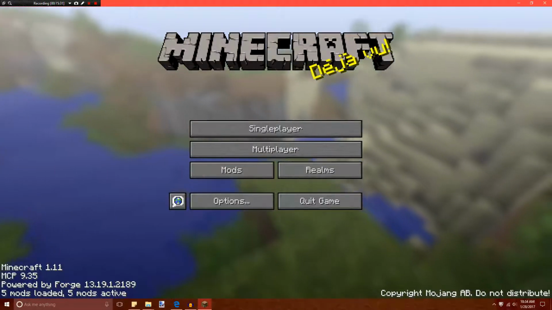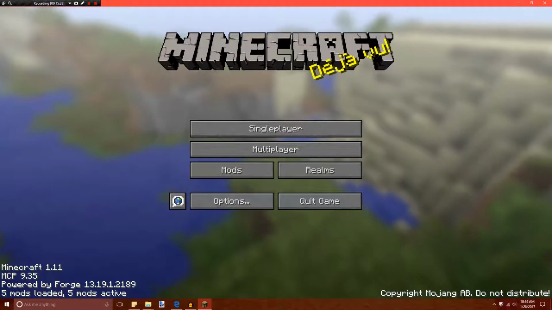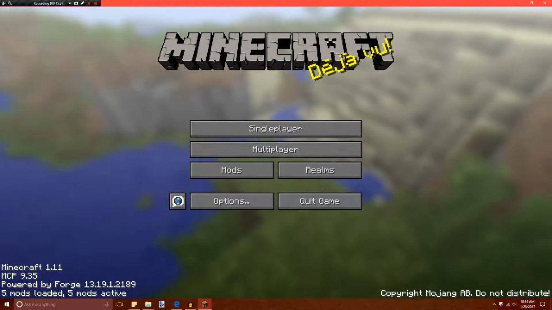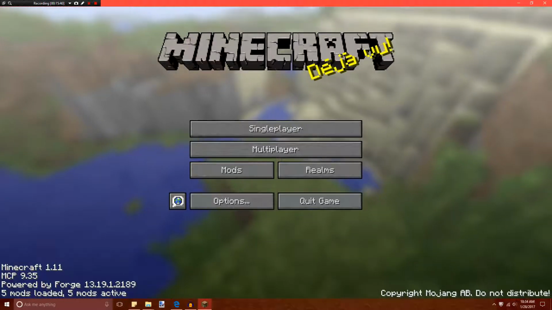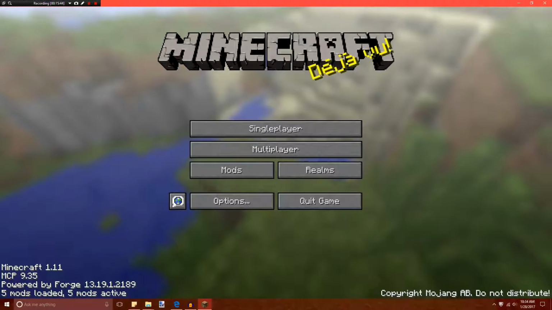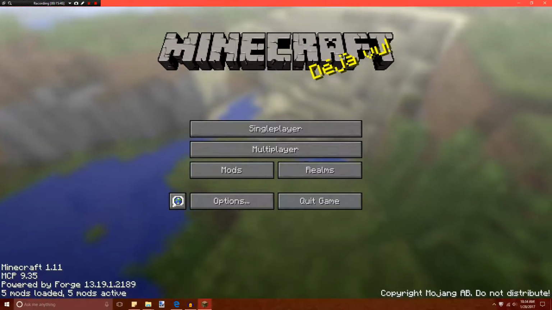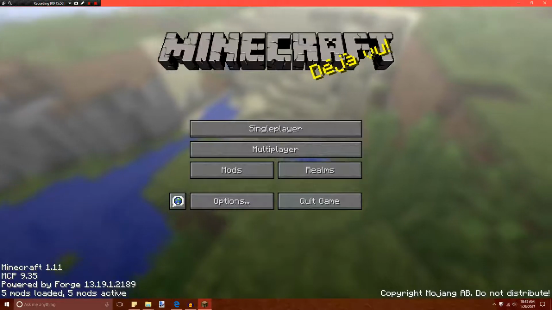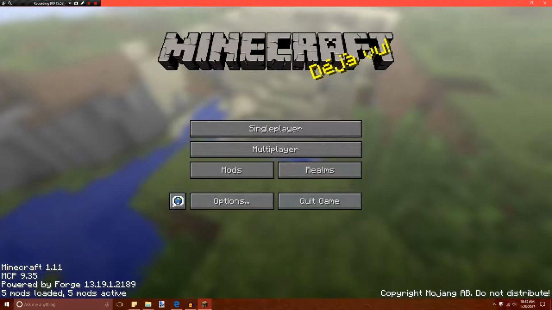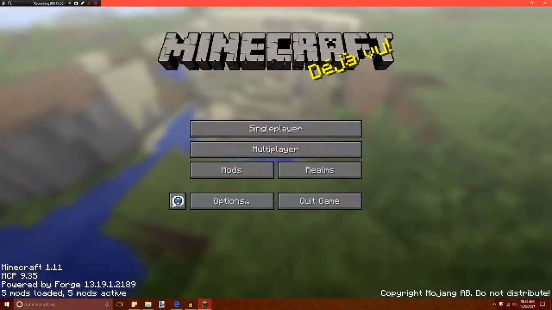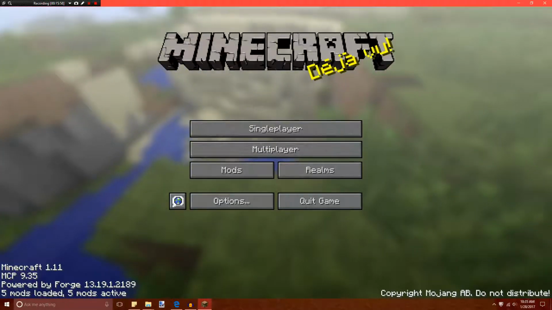If at any point you get a blue screen or the game just closes out, you either don't have enough RAM to run Minecraft with all those mods, or there's something wrong with Java. They did say on Mojang's forum page that Java no longer runs Minecraft completely, but you still need it installed. If you have not updated your Java, I'd recommend doing that just to make sure everything's working perfectly.